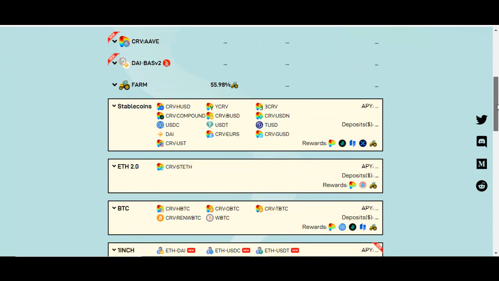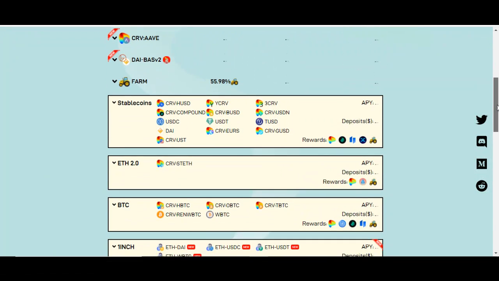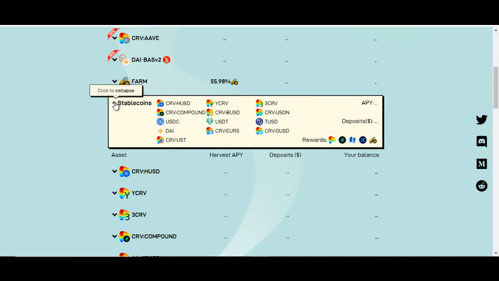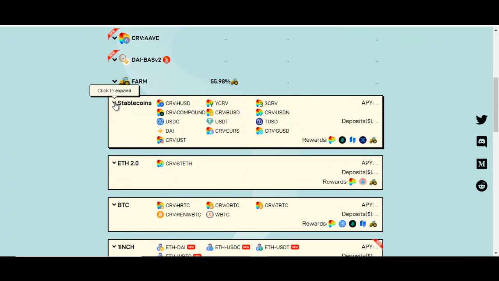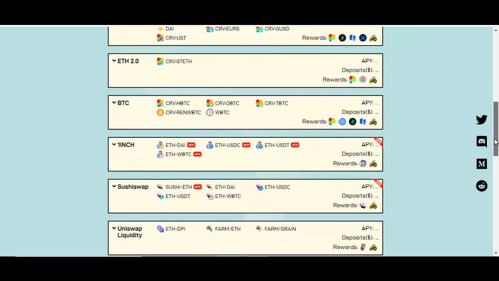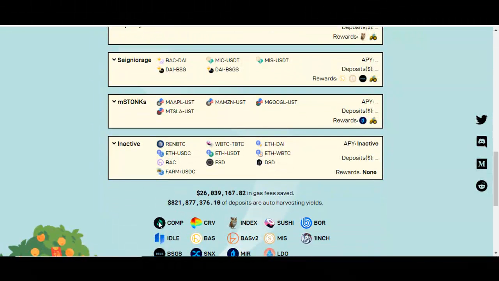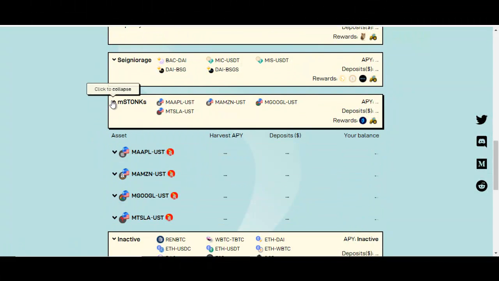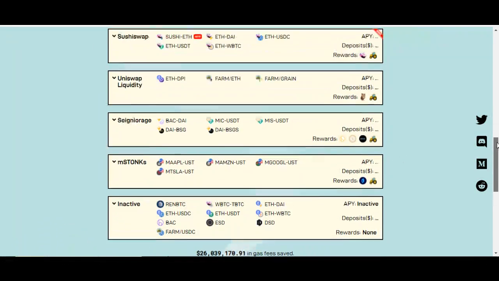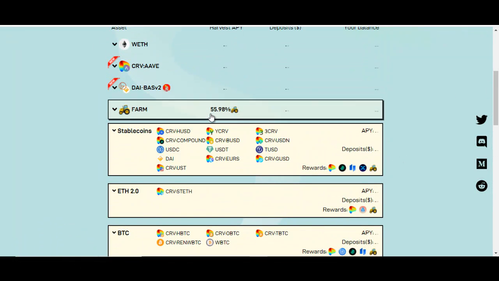When you come here, you decide where you want to invest. And because I can see here, we cannot invest here because nothing is showing up. Maybe we come back to this later, but let me just show you how to go about it. The only thing that is showing here is the index, is the farm, which is their own token. This is what they pay you when you are doing this. They pay you farm token.